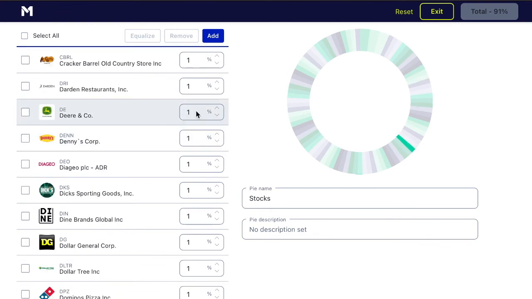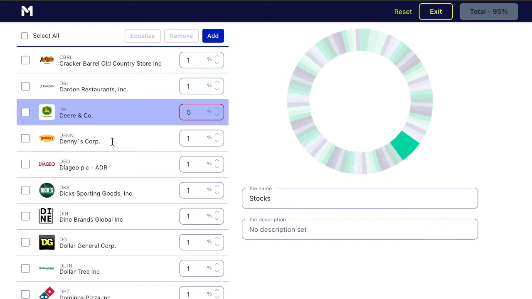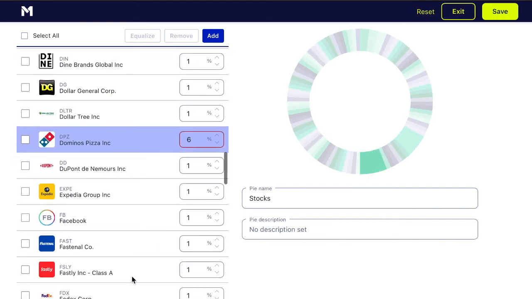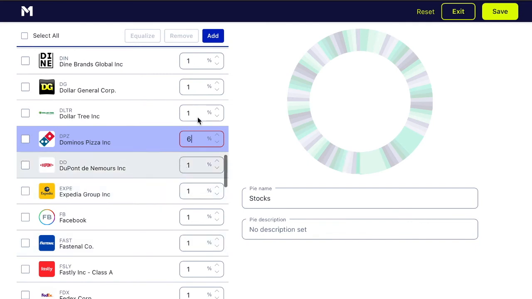Let's make that 5% and put the other 5% into Pizza Hut. I'll make that 6%.